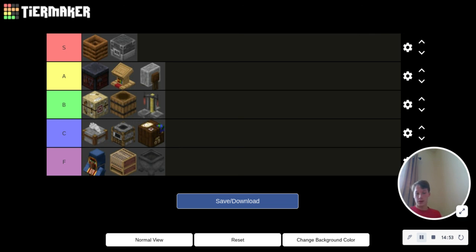But yeah, that is my villager trading tier list. If you didn't agree with that, you suck, because this is correct. Your opinion is irrelevant. I will not pay attention to it. Yeah, I'm sounding like Twitter right now.